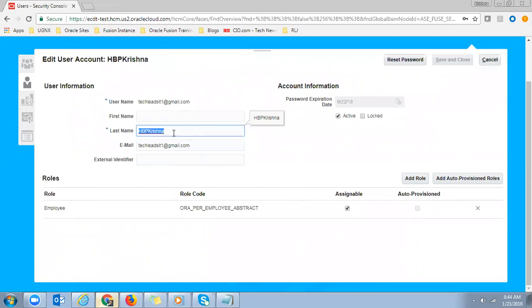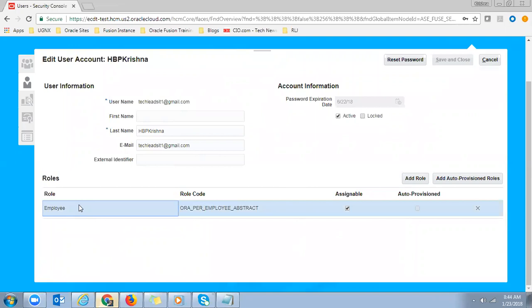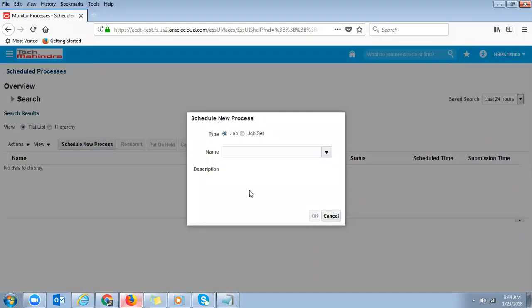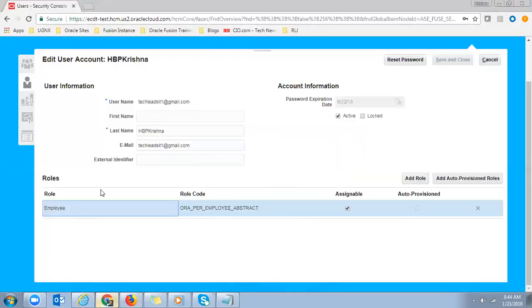I could immediately assign IT security manager, but then you will not understand what is coming with the employee role and what is coming with the IT security manager role. One by one, I would like to assign the roles and tell you the exact differences. Okay, go ahead.